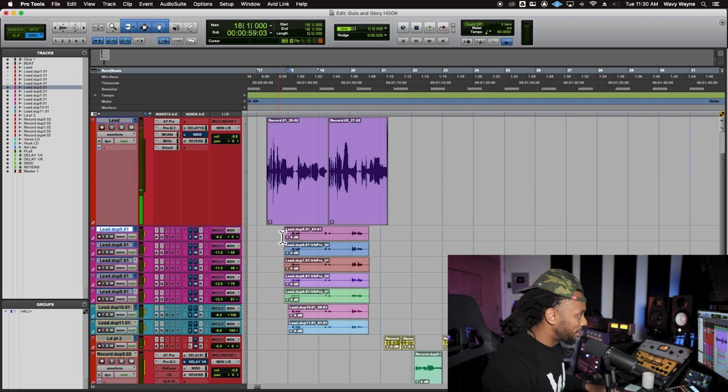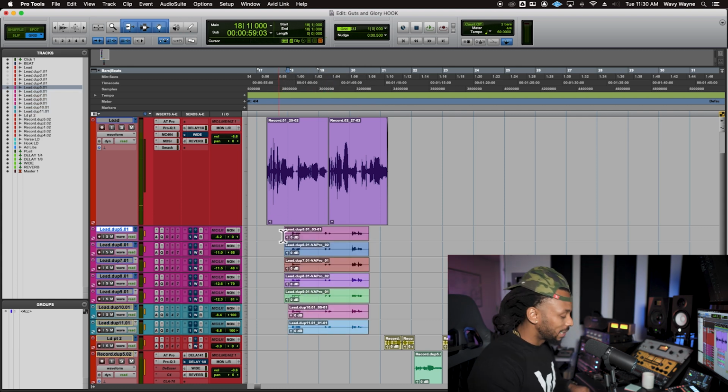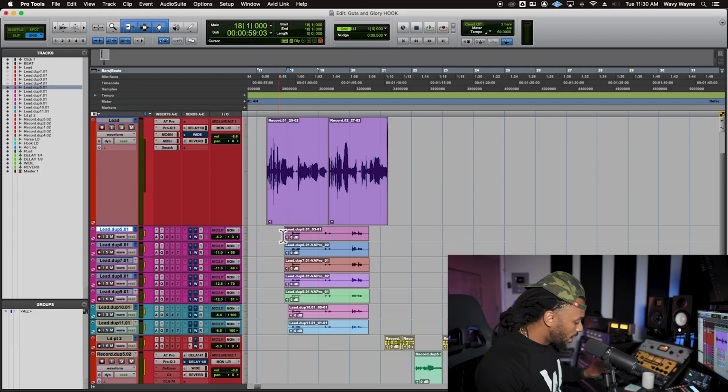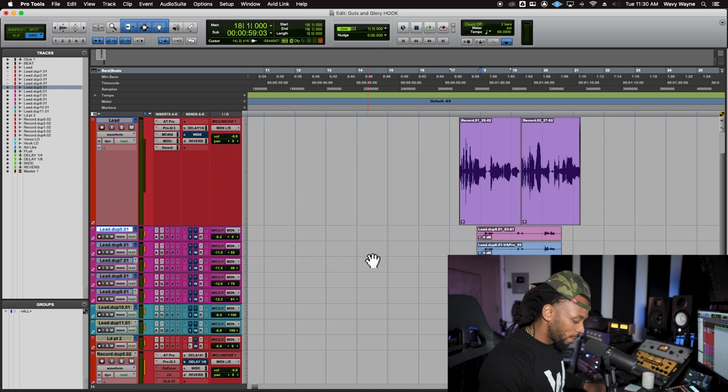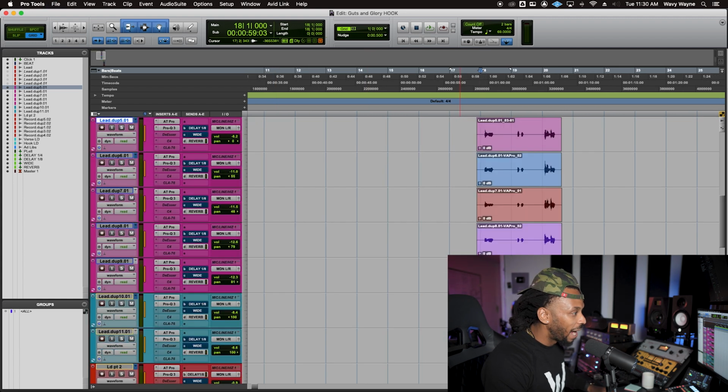All right, bet. So we hear my background vocals. They're starting off with these 6 tracks right here. Actually, there's 7 other tracks. Now, this is one of the keys to making your background vocals sound big, thick, and wide: record multiple takes of them. Don't just make one recording and then try to duplicate that track. Have the artist record those background vocals and stack them up. One thing that I love to do, especially on something like this, is to stack those background vocals 5 times.